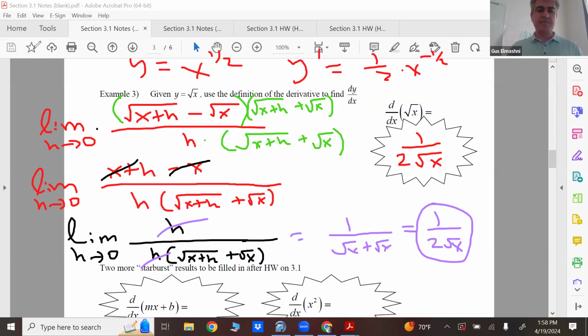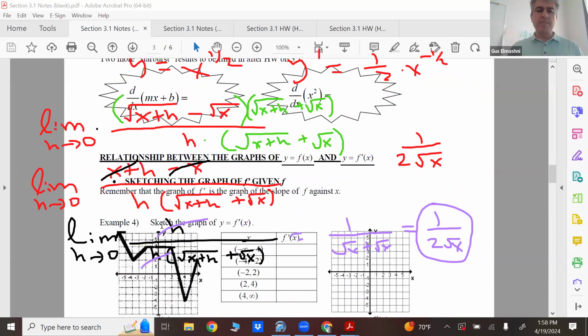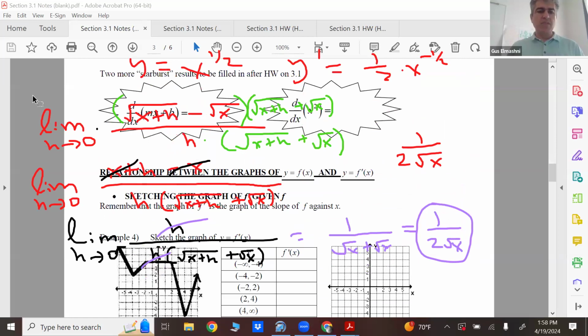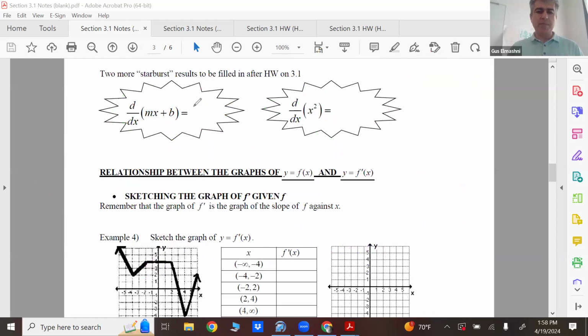I got it. All right, let's keep moving. So if you have a linear function, by the way, the derivative is just m. We saw that in the last section of notes, if not mistaken. Because if you think about it, that's just a line, right? What's the slope of a line? m. And what's the derivative? The slope. So isn't the derivative of a line just the slope itself, right? And then y equals x squared, that derivative will be 2x. Generally, it would be 2x.